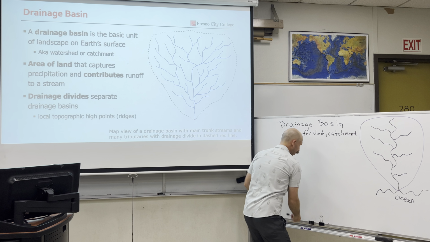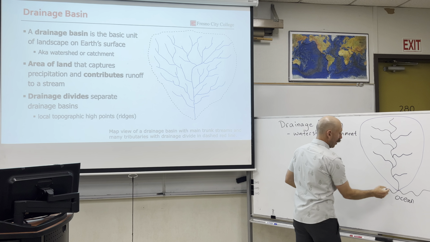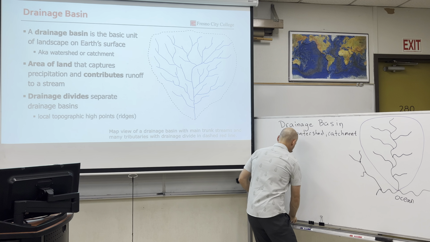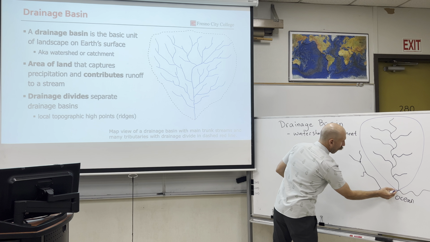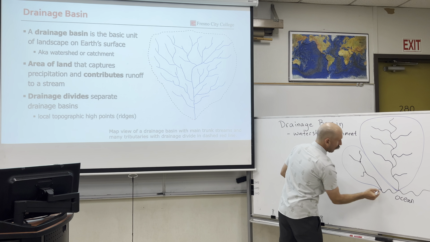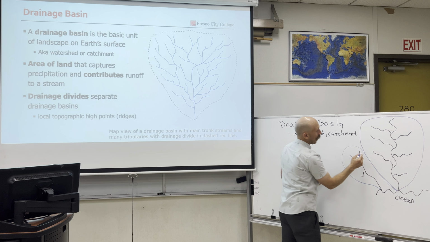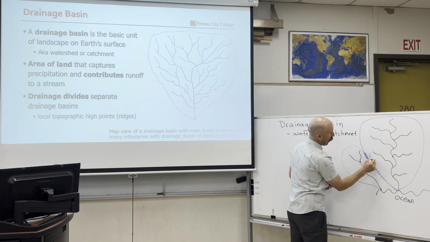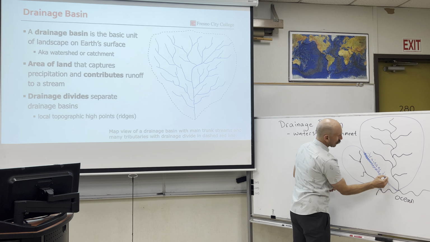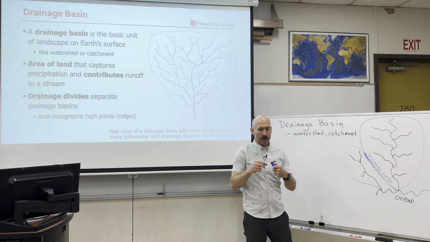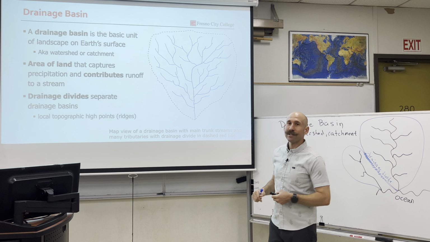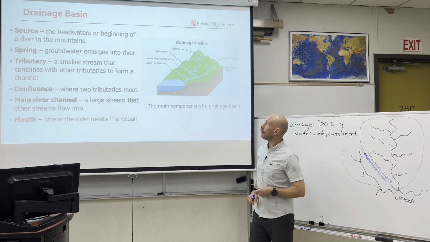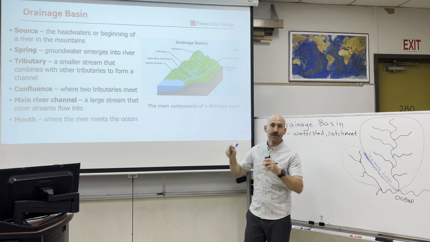Now, watersheds are located next to each other. Let's put another one over here, a little bit smaller. And we could say, here is our next watershed. So we've got watershed 1, watershed 2, and the location that borders the two of them is a drainage divide. Drainage divides separate one watershed from another, and they are usually topographic high points or ridges. Great, so we've got our basic landscape unit. That's awesome. Let's talk about what's within a drainage basin.